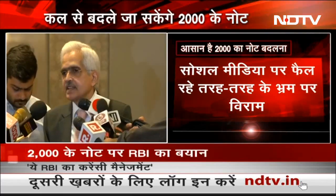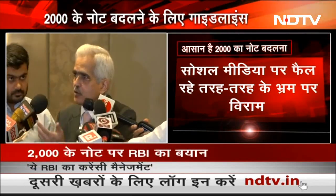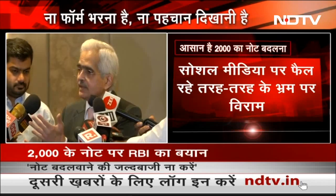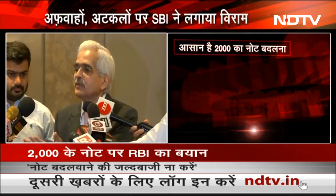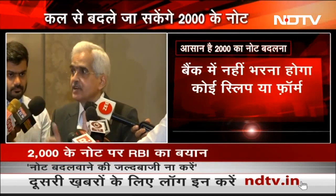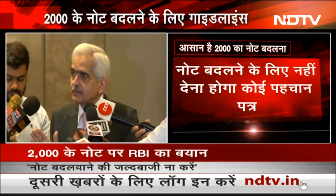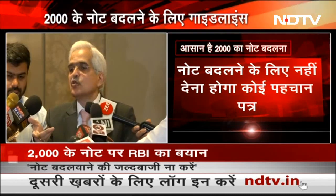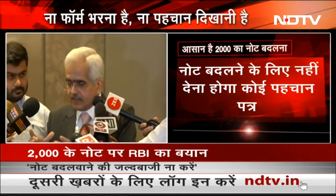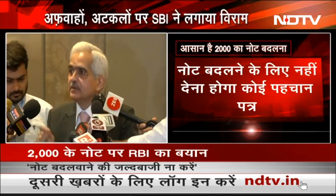You see, just as I explained, these notes were primarily issued to replenish the currency, what you call remonetization. That purpose has been fulfilled. Now, what you have just pointed out is right. I mean, when you have high value notes, these 2000 rupee notes or even 500 rupee notes, so far, their security features have not been breached, not been compromised. In the market, the so-called fake currency which you are seeing, most of it is actually sophisticated photocopying. Security features of these high-value currency notes have not been breached.